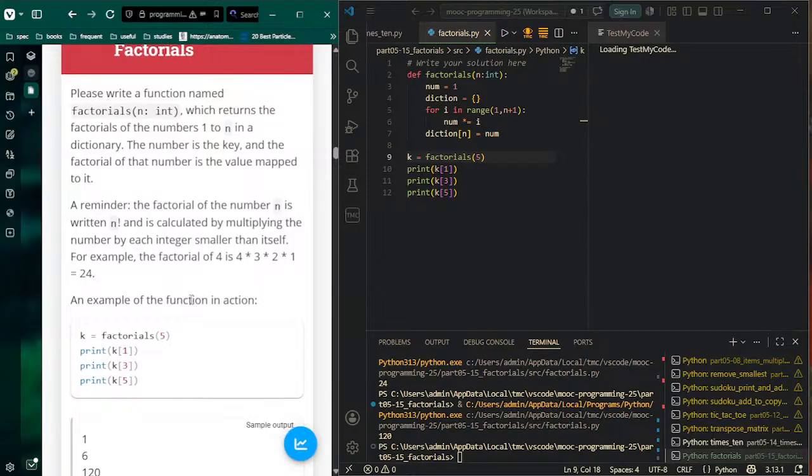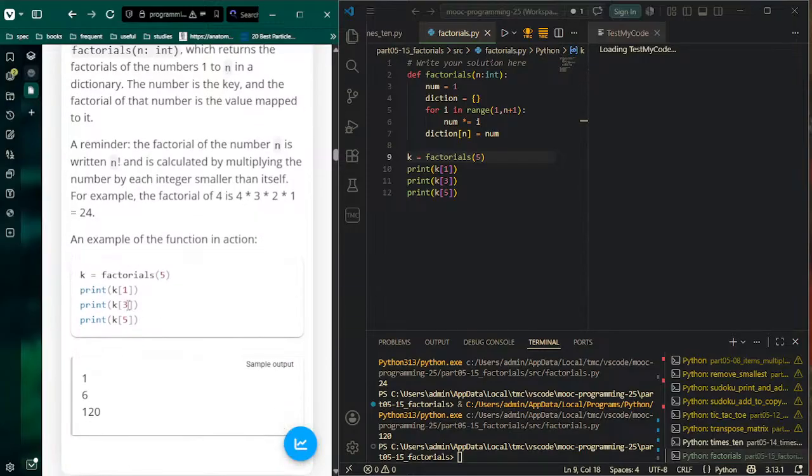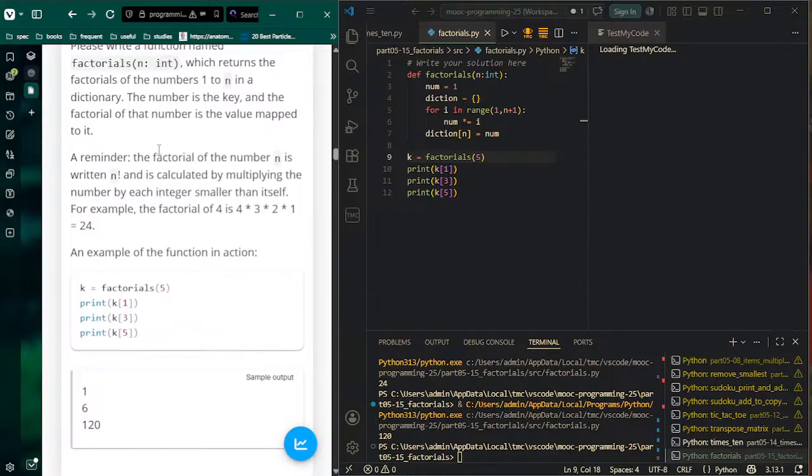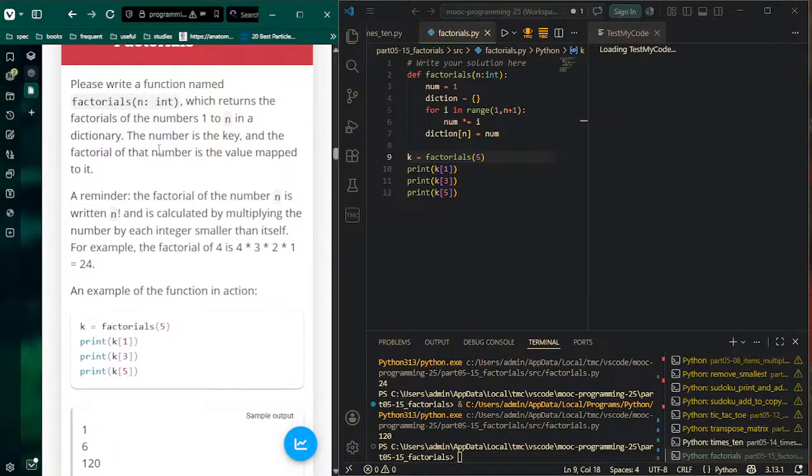Wait, what? We're putting the key there, and as we put in the key, it should make it? Key is factorial 5. So it'll make it for numbers 1 to 5. Ah, I'm sorry.